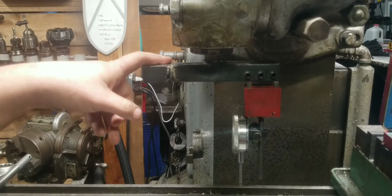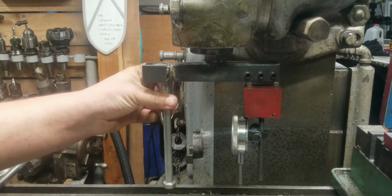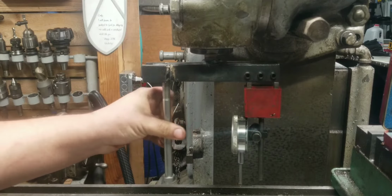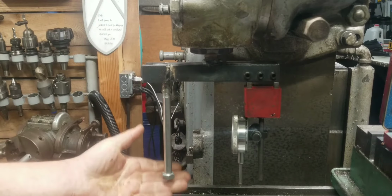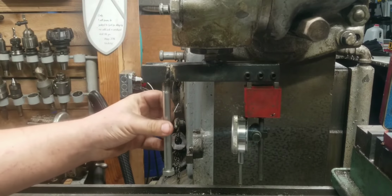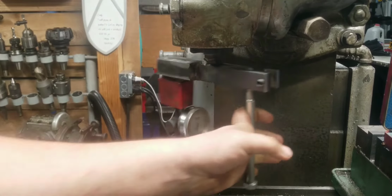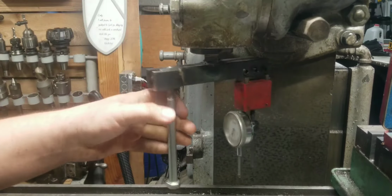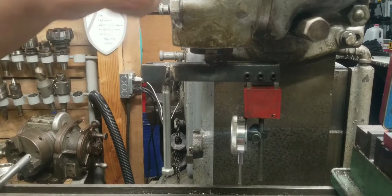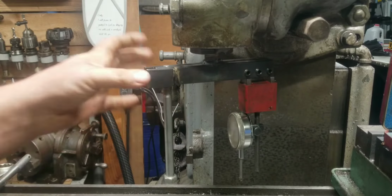So I put this hole in here so that I could stick a bolt in there and use the bolt to take the brunt of the force. And then I could sit there, use this bolt on the table or something else as I'm tramming it, and I can lower it down and use it to move the head ever so slightly, and then start, you know, sweeping. That way I can use it to hold it, I can use it to indicate, or not indicate, but actually move the head. It'll make tramming this head so much easier.